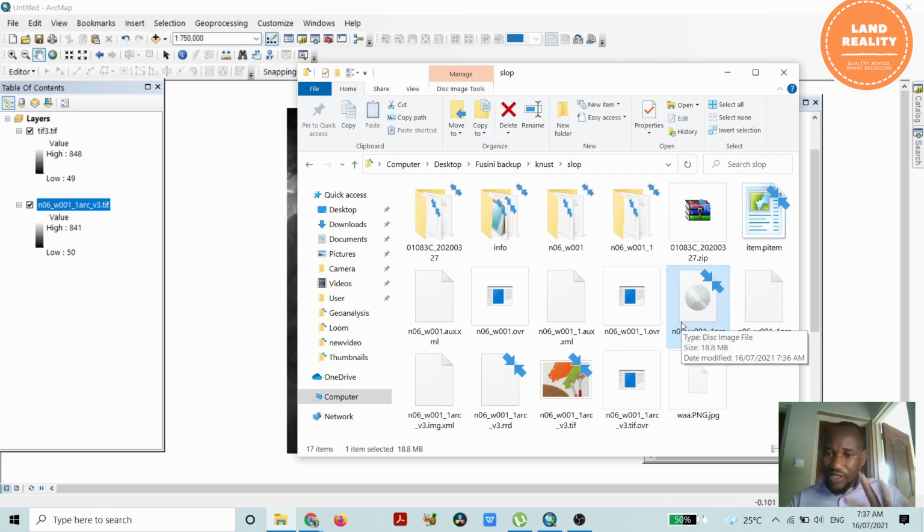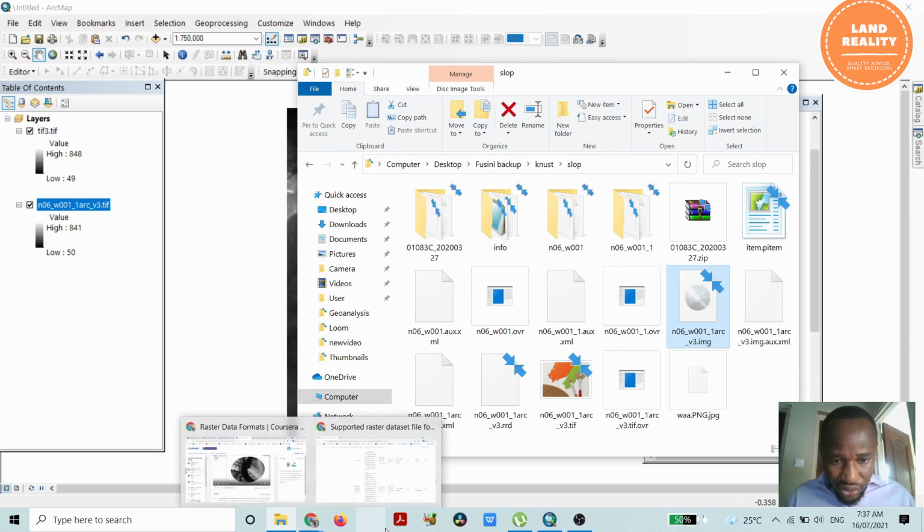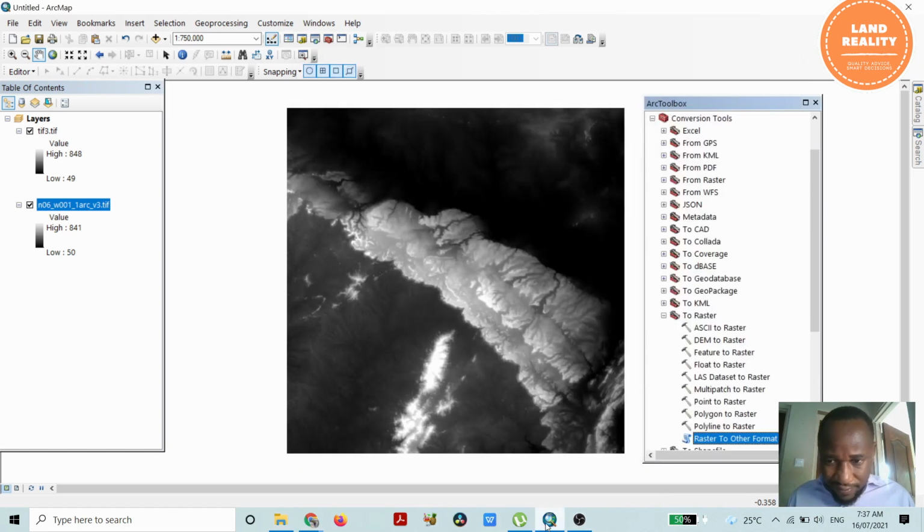So you can load this one back into ArcGIS to be able to view it very well. So that is another conversion to other formats. And this is how the process usually works. So you just go to raster to other file format and so on.